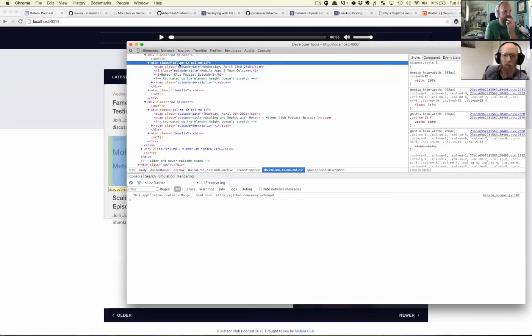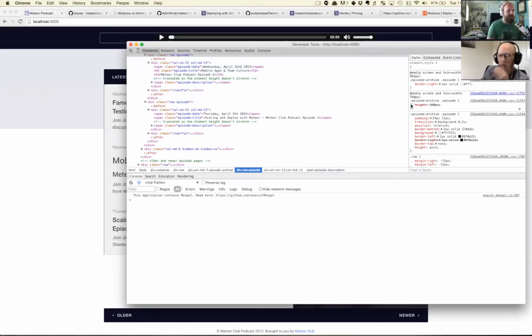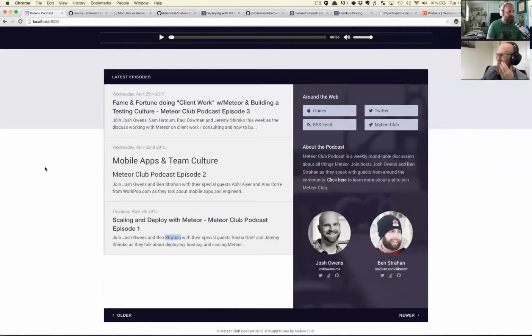Let's see. Are you looking in home? Oh, you're actually just in the console. Row episode has a static height set to it. Yeah, that's what I was thinking it was doing. Yeah. So here, this looks better, right? If you get rid of that height. So you're on local now.